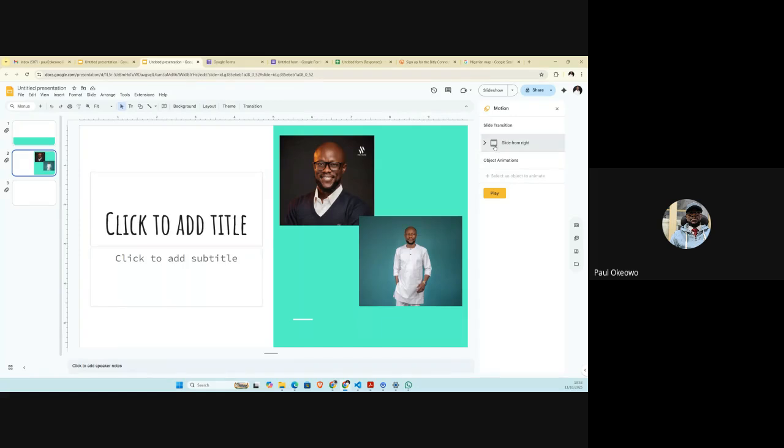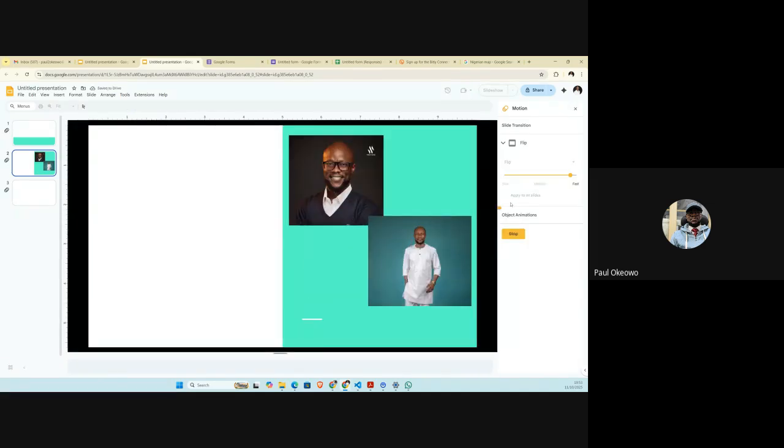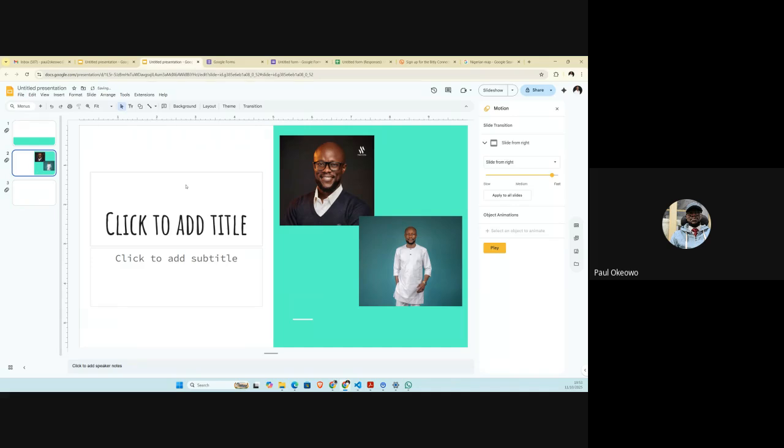Object animation. I want the guy to flip. Sorry, it's still showing me transition. I just want the object. Let me take it back. Undo, undo, undo. Add animation to the object.